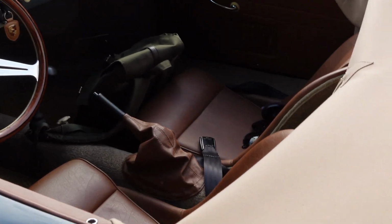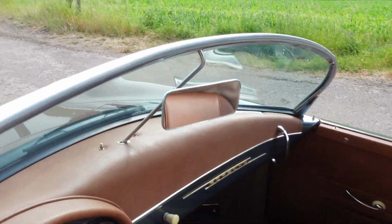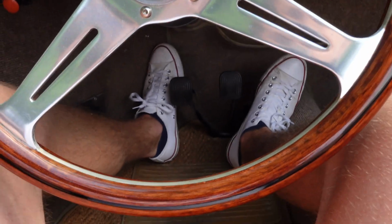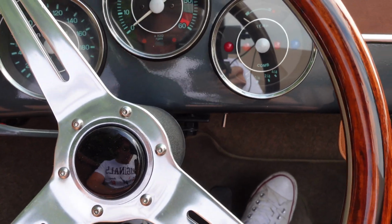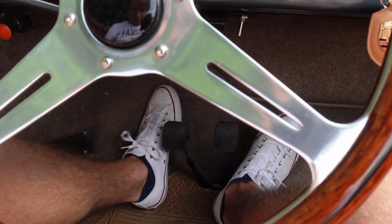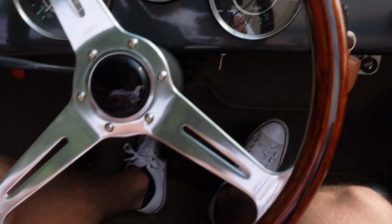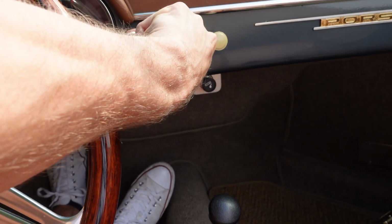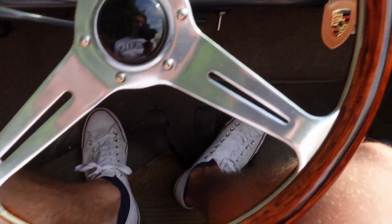I'm gonna get myself in. Quite nice. I'm gonna take you a bit with me on this process, so sorry if the camera is a bit shaking. The car is quite low down to the ground. Of course, a nice, good sound. Then I'm gonna put my belt on, so that you can also have a listen to this beautiful car. The belt quickly on. It's quite a fun belt. It's just that single one you have on the older cars. Then of course put on the clutch and listen to that, guys. Doesn't that sound great?